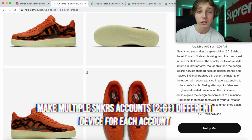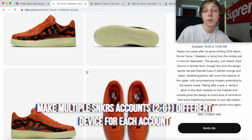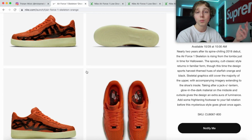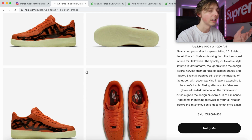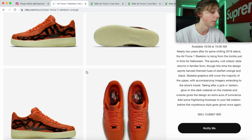So make like 2 to 5 sneakers accounts, just on the different phones you've got. So if you have a family, right? I'm assuming you've got a family. If you're watching this video, maybe you do, maybe you don't, and that's fine. But if you have multiple devices, I'd say you have to have at least 2 accounts to do this. 2 to 5 is my recommended range, or 2 to 6 accounts, but obviously you can make more too. You just need a phone for each account.